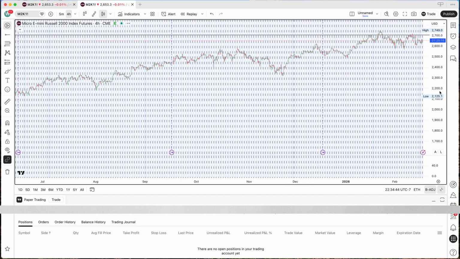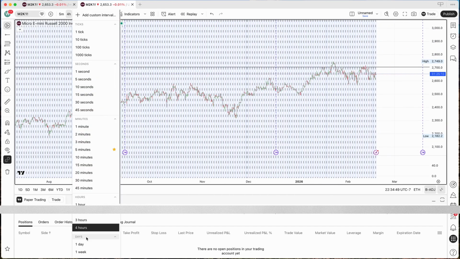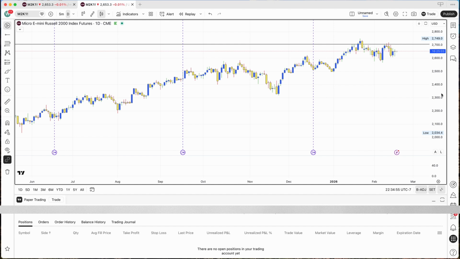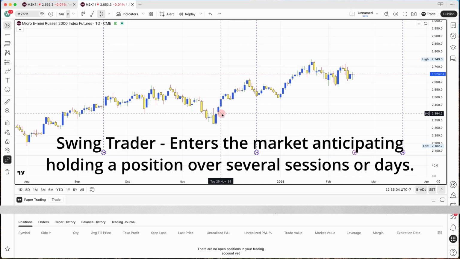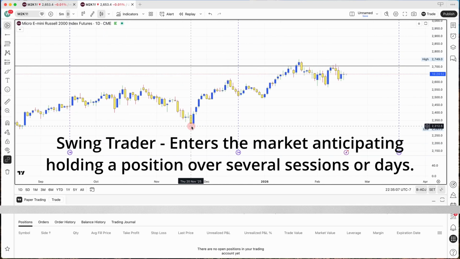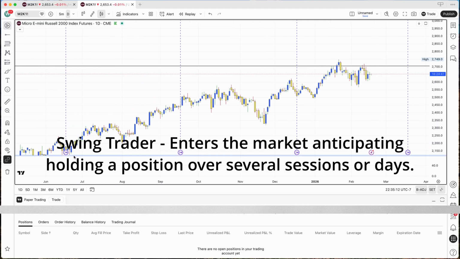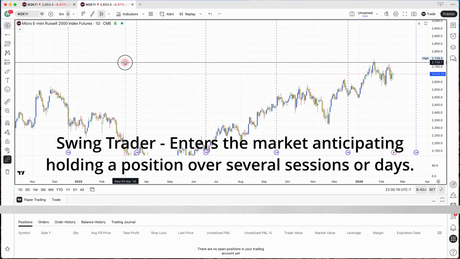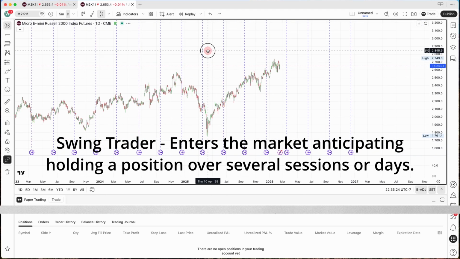What am I on? I'm on the 4-hour chart right now. I'll go to the daily. The daily chart, and each one of those bars that you're looking at represents a day in price action. So a swing trader will look at price action and determine, based upon historical evidence, whether or not they want to buy or sell. And looks like I still have that line up there.